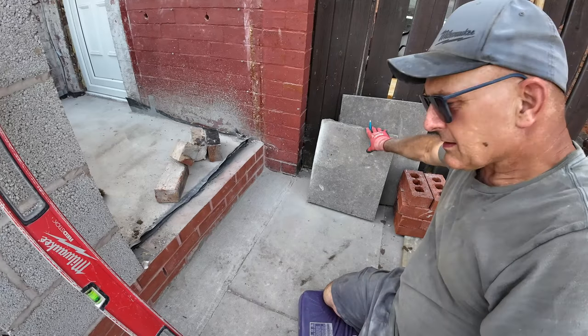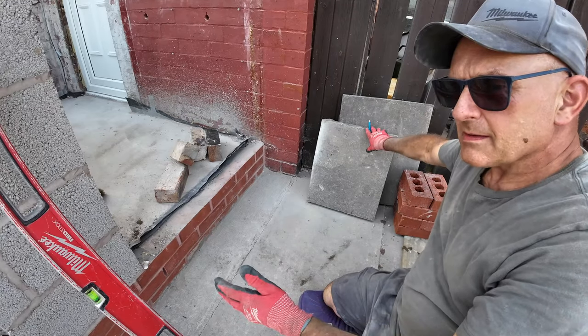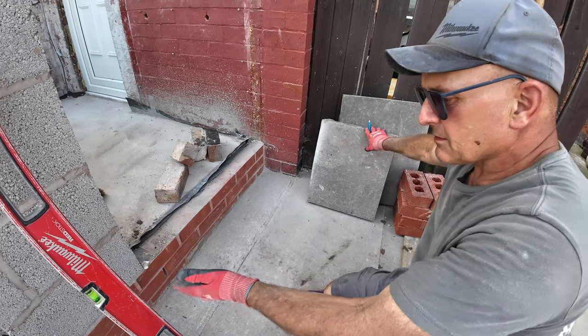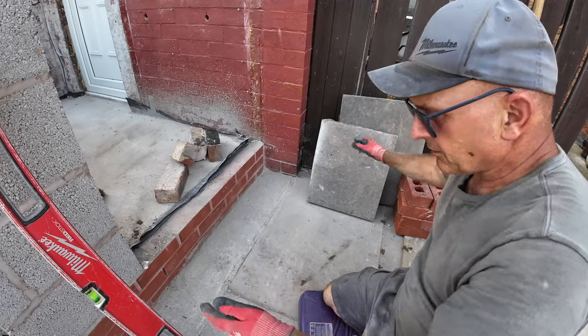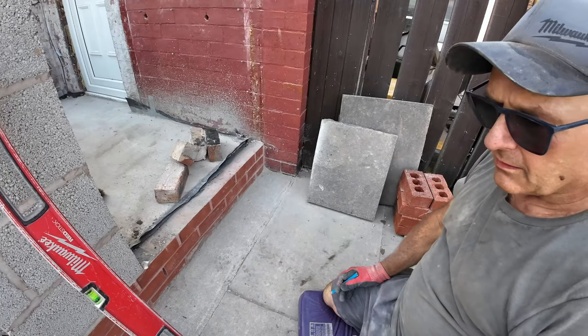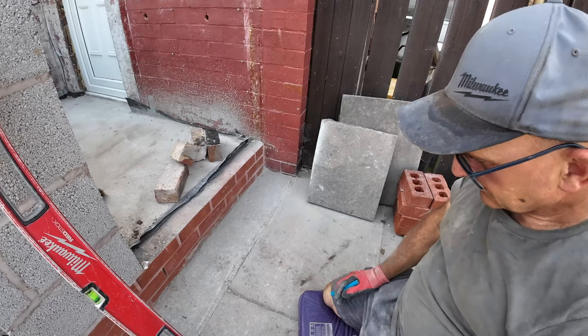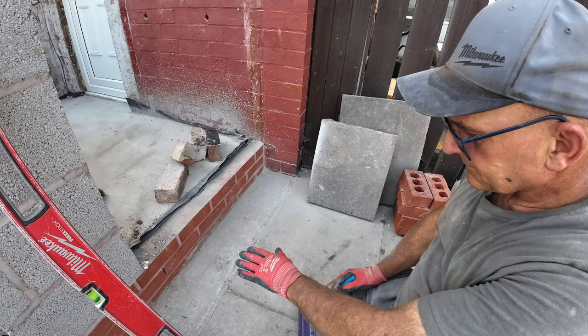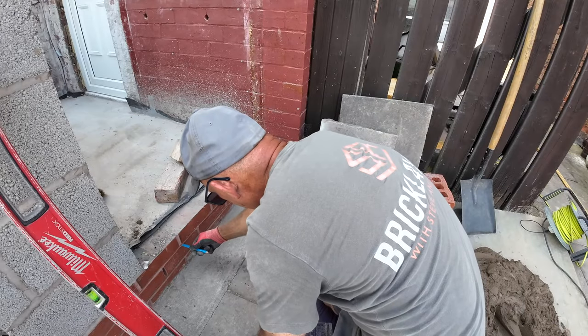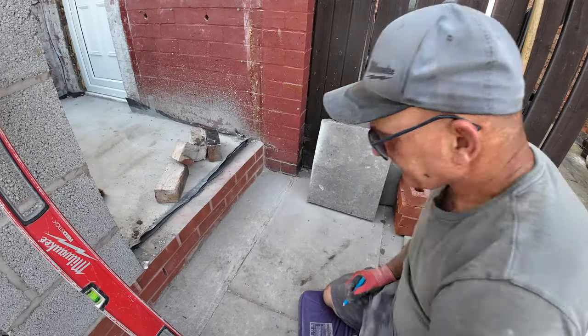Right, so we've got your flags, which are 1 meter 20, including the joints. Then we're stepping in an inch on the side, an inch on the front, so we've got an overhang, and we're going right up to there because it's for his elderly parents to make sure they're getting okay. So we're just going to do a big bed on the brickwork, big bed on the flag, and it should get us about there and half the distance.